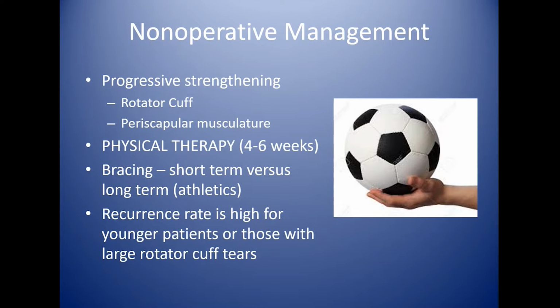Now, the one thing I counsel every patient about who has these types of injuries is if they fall into 2 areas. One area being they're young and athletic, meaning they're going back to a contact sport or a high energy sport, and this injury happened with trauma. They have a very high recurrence rate, usually better than 85%. They're going to dislocate their shoulder again if they go back and do those activities. Or in an older patient who has a large rotator cuff tear that happened at the same time. Those 2 subpopulations, sometimes we're going to lean on, hey, you may need surgery even though you're starting to feel better before you have another problem happen again. Next slide.